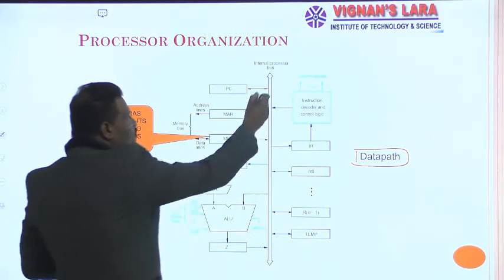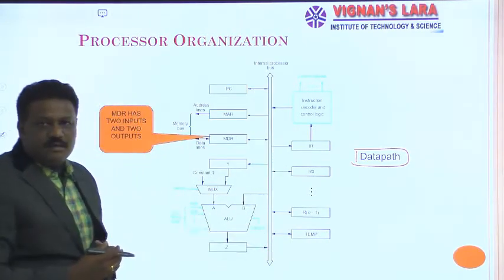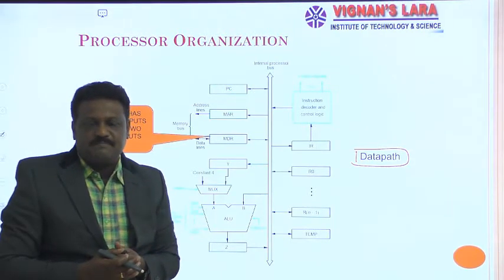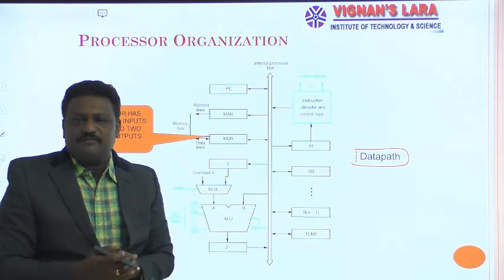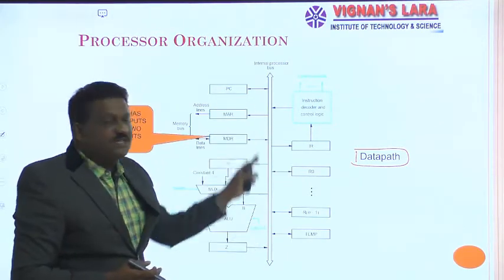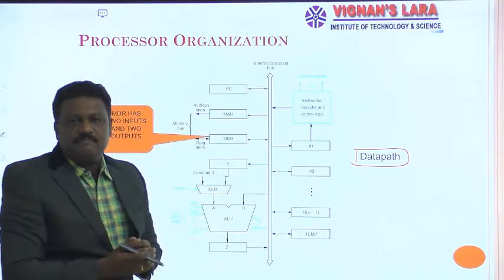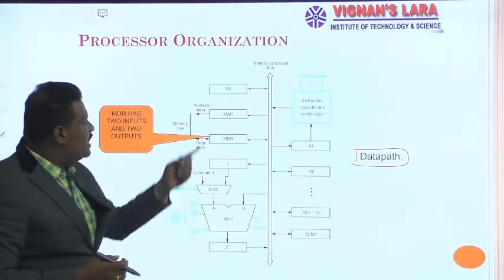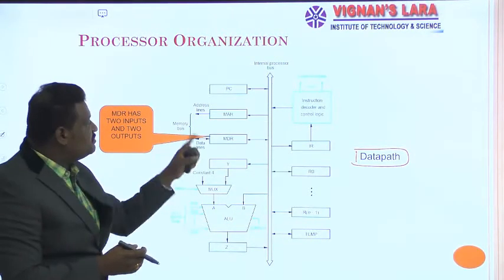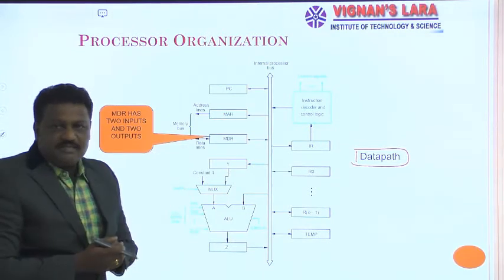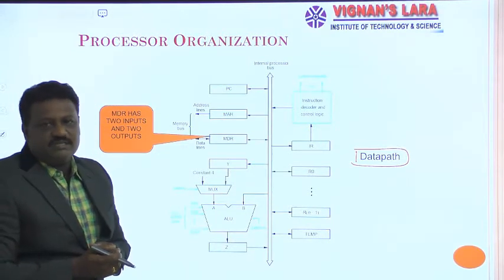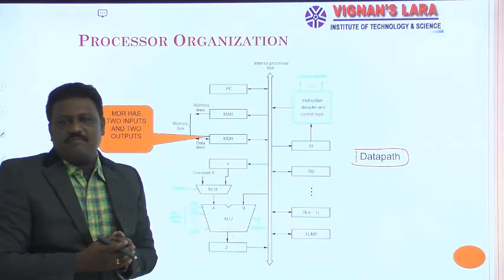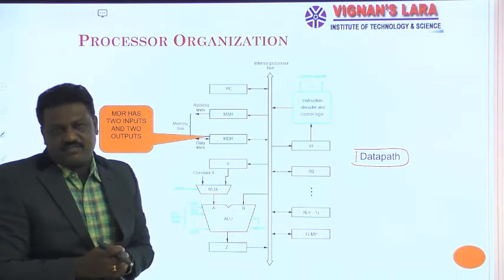See here, friends, I have only one internal bus. This bus is present internal to my CPU, or internal to my processor. Depending on the word length of the processor, the width of this internal bus depends on it. So here I have different registers. This is the program counter PC, this is the MAR, memory address register, and this is the MDR, memory data register, and sometimes the same register we can also call the MBR, memory buffer register.